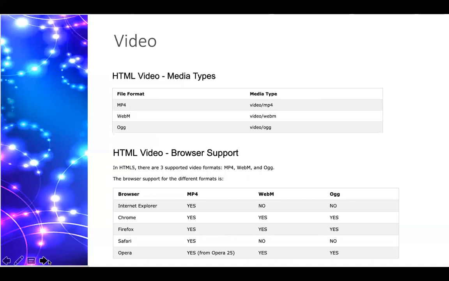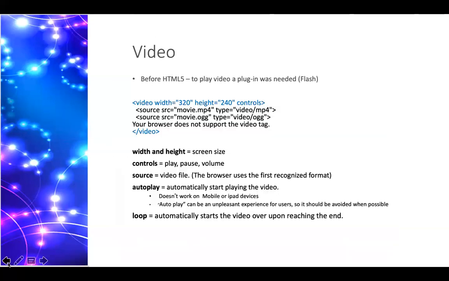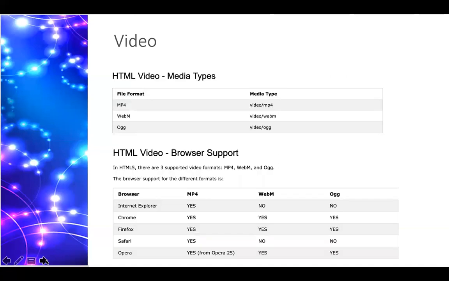So here's your video types: MP4, WebM, and OGG. And there's your browser types that accept it. Safari doesn't accept these two formats. And then I did mine in YouTube because I work on an Apple, and all of my movies are in MOV format. So I have a lot of YouTubes out there, so I decided to use this. It's simply embedding the YouTube in an iframe, using an iframe instead of the video tag. It's an iframe.